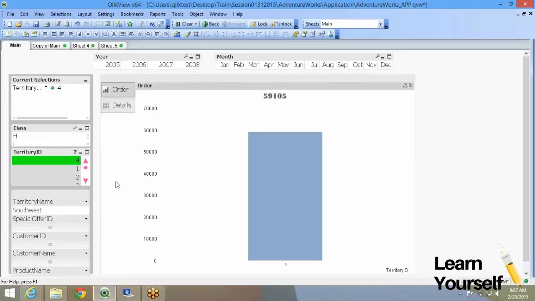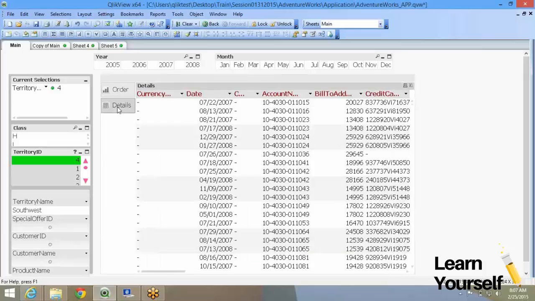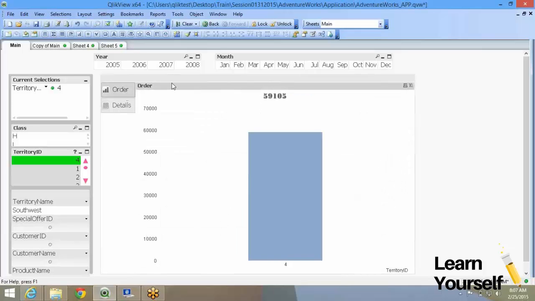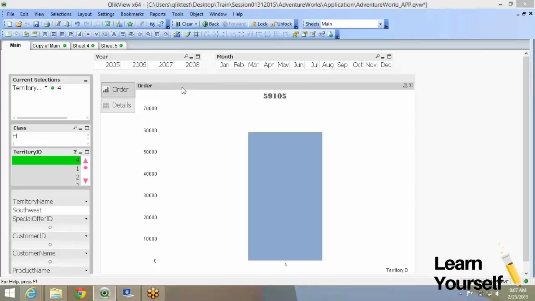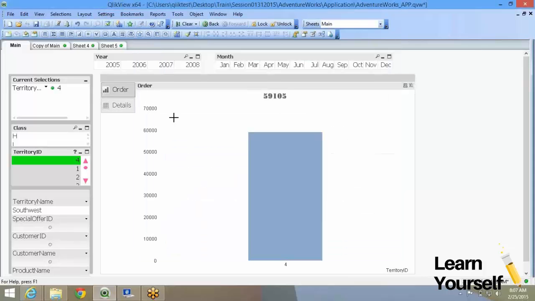So I have order and details. You can have 10, 15 objects within it, different charts, different details. If they want the bar, they see the bar. If they want the details, they go to the details. So at the same place you get both charts, instead of struggling to rearrange them. For a container object, there are a couple of properties.